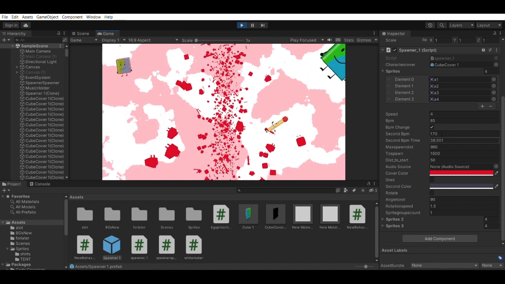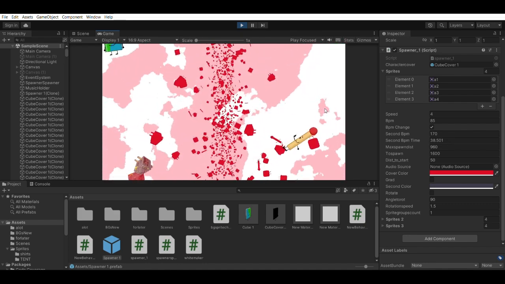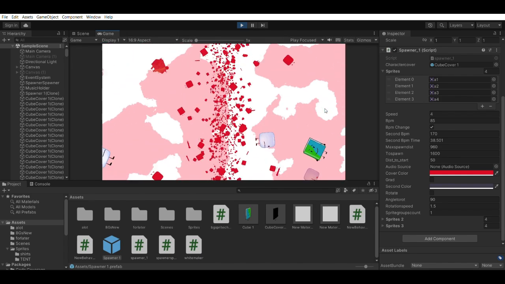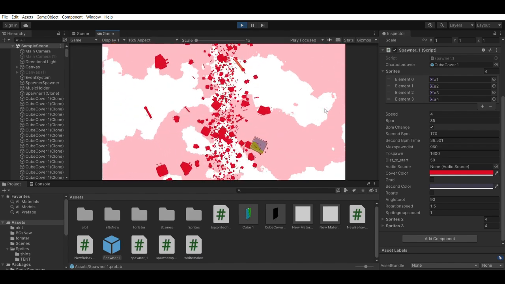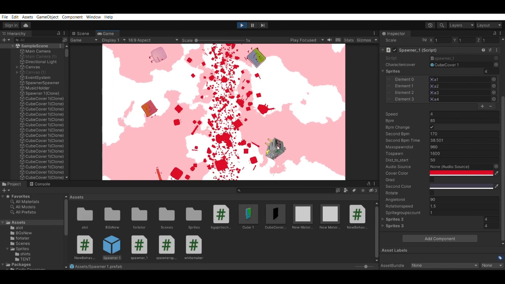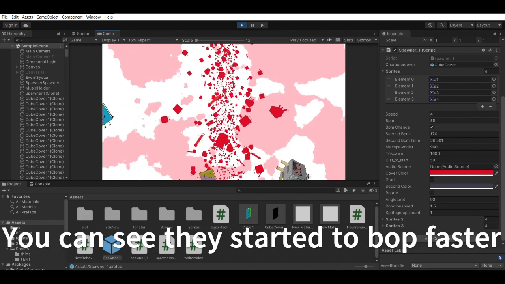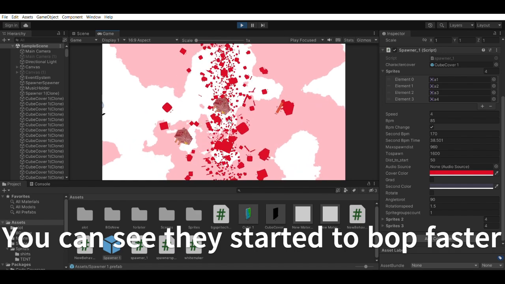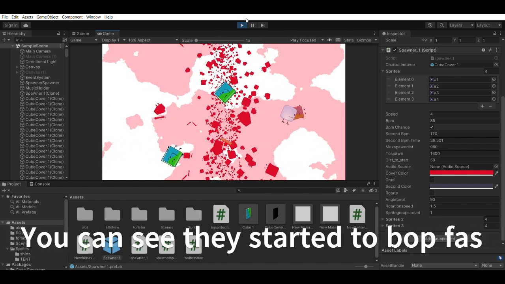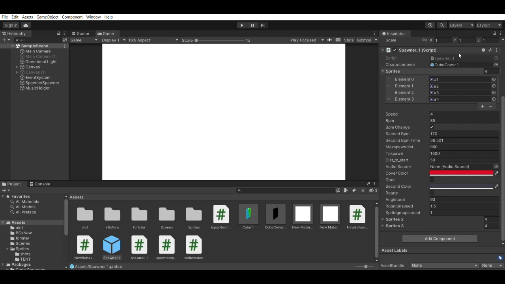But if we wait this amount of time, I'm gonna speed it up for you. As you can see, they started to bop faster. That's awesome, don't you think? Yeah, so that's how it works.